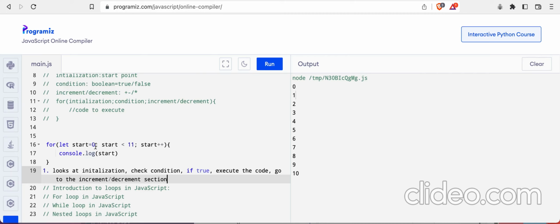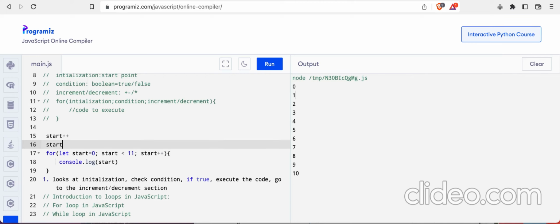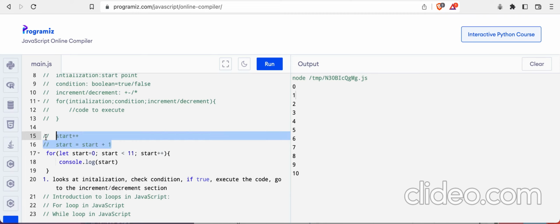I'm starting from 0. 0 is less than 11, so I'm going to write 0, and then I'm going to go to this increment or decrement section. This section says I increase by 1. I believe you all know that start plus plus is similar to start equals start plus 1. So you see that everything that you have learned so far connects together.